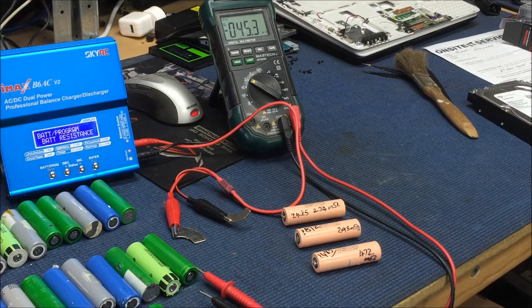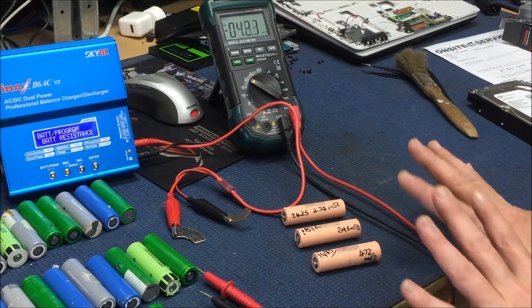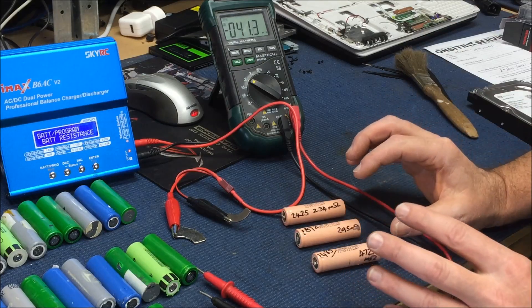Now I have learnt something — it does seem to be more important than I ever considered it to be. I have done heaps and heaps of testing. Obviously I just didn't find one that was faulty, which I guess is a good thing. I know these three cells have issues — these are the most issues of any cells I've got, so I'm going to continue with these three cells.